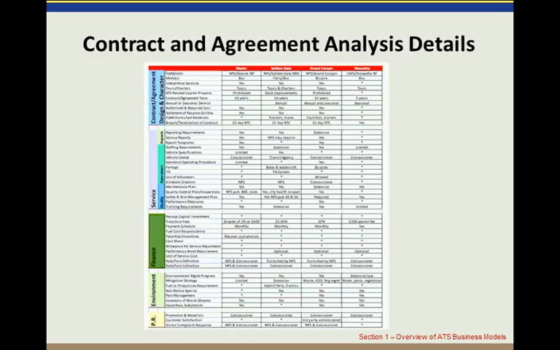I know this slide is difficult to read, but we wanted to just give you a feel for some of the items that we documented and cataloged for each of the contracts and agreements that we did analyze. As you can possibly see, we broke these down into the type of contract or agreement. We documented some of the various service characteristics, reporting characteristics, a little bit about the fee structure for the contracts and agreements, as well as environmental concerns and other responsibilities related to interpretive services. The full document, which we'll show you how to access later on, has the details of each one of the contracts and agreements, which you could review at a later date if you'd like.